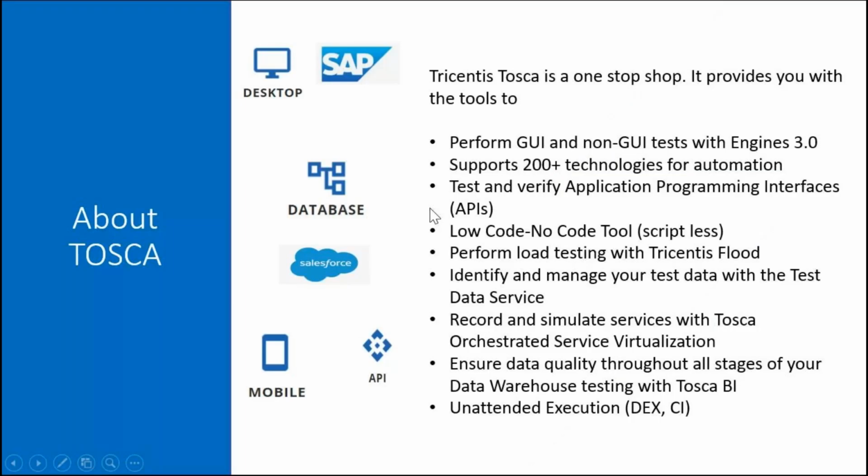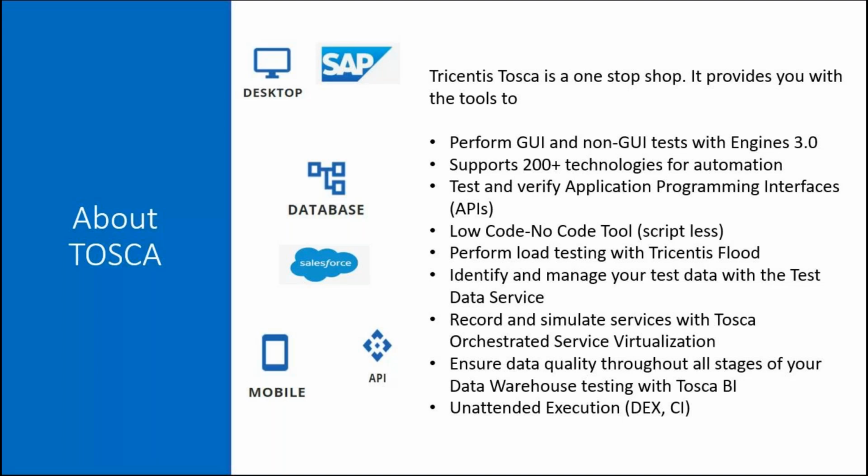All right, so let's jump to what is Tosca. Tosca is a Tricentis tool, and Tricentis is a leader in test automation. Tricentis Tosca is a one-stop shop. It provides you the tools to perform GUI testing and non-GUI testing, and it supports 200 plus technologies for automation. We also have support for API testing, database testing, and so on.